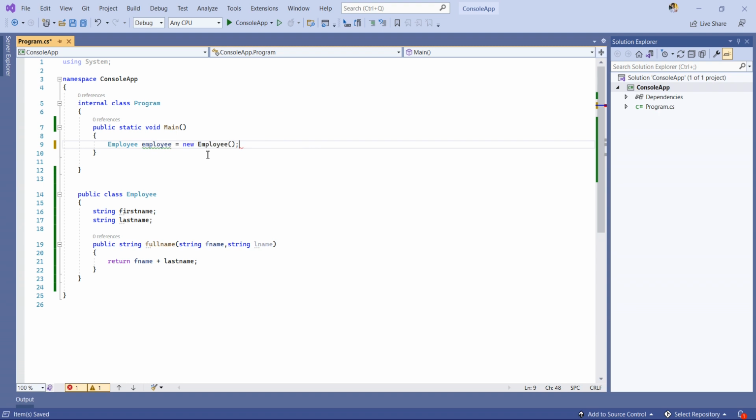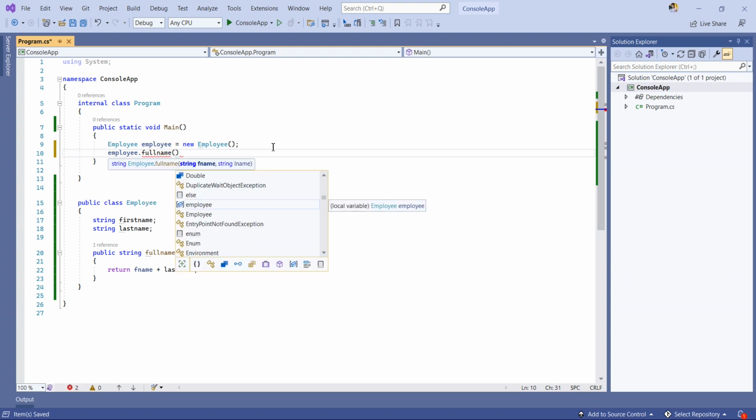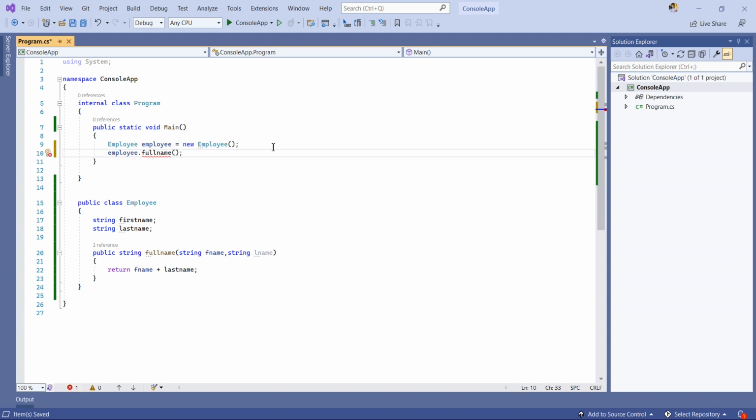Using the new keyword, it will create an object. Then dot full name. Here it is expecting two parameters, so I will add a comma, and it will return a string.